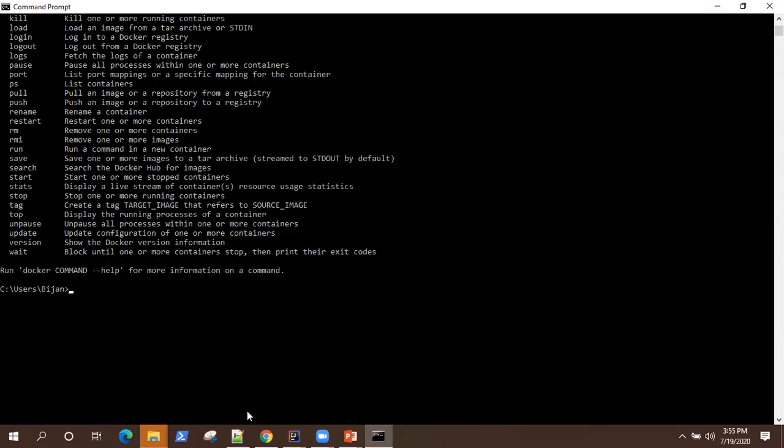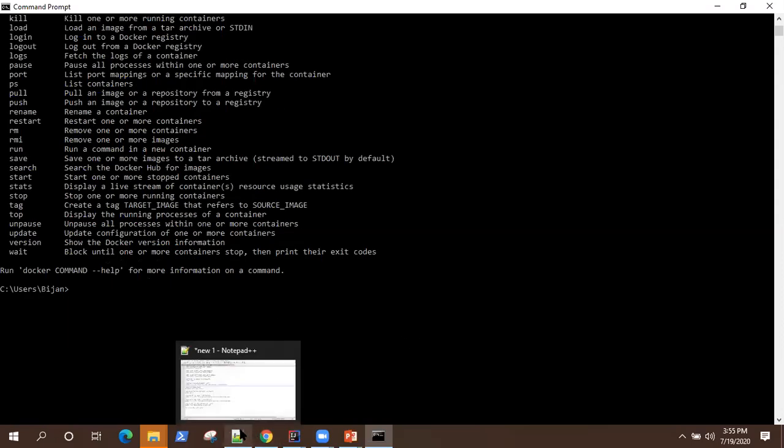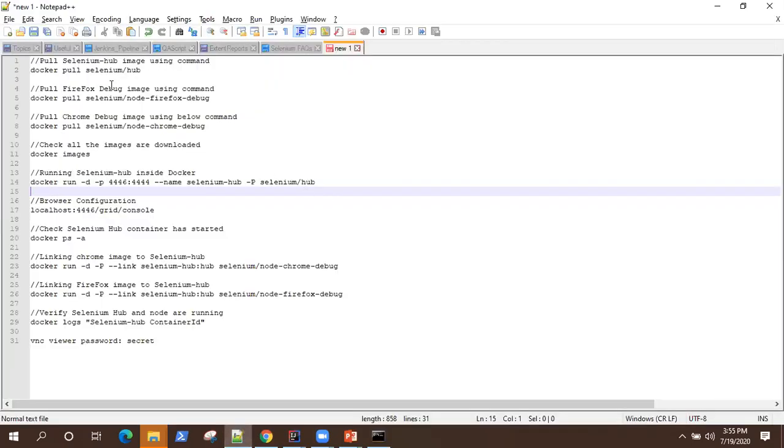Now, I need to execute a few commands in Docker: downloading the images, then running the containers, and then linking the different nodes to the hub container. These are the different commands which I have noted down. The first command is to download a Selenium Hub image using this particular command.